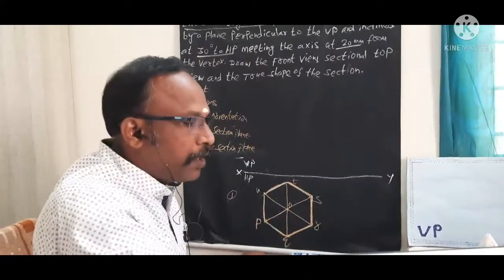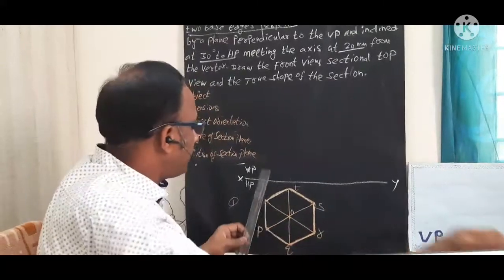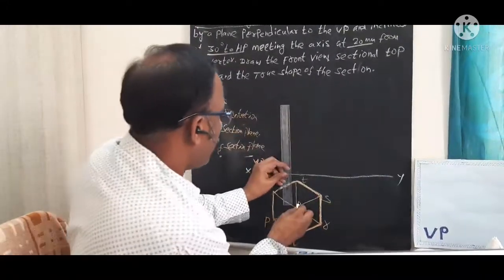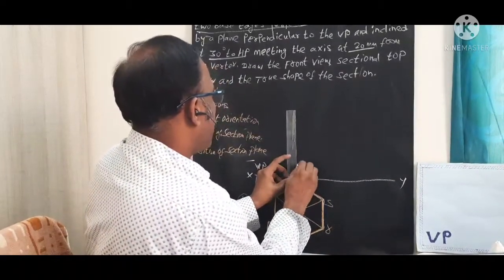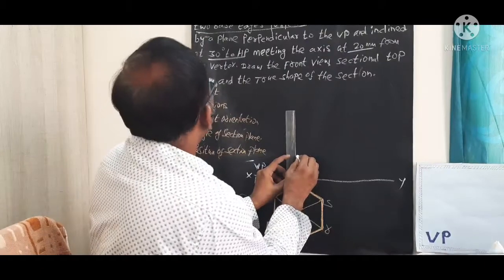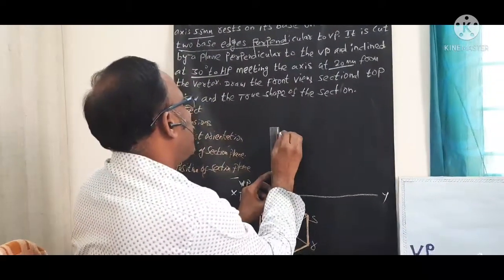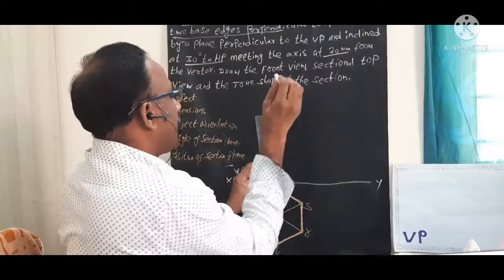This is already, you know, that for our projection of solids we have done. Now I am going to draw the corresponding front view, for which from this point O I need to draw the axis. The height is given as 55 mm. For the height 55 mm, I am going to mark this. This is my point O dash, the apex point.